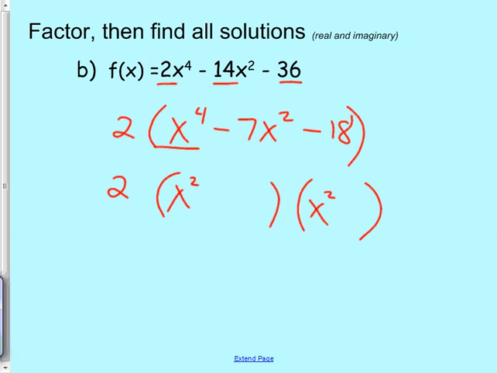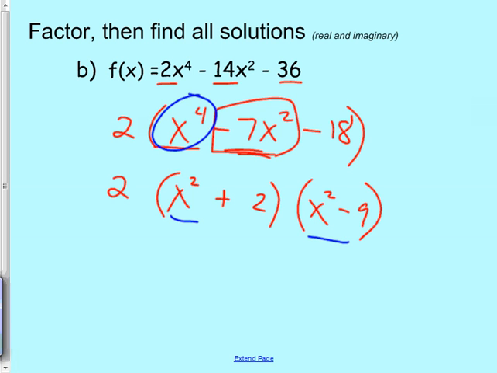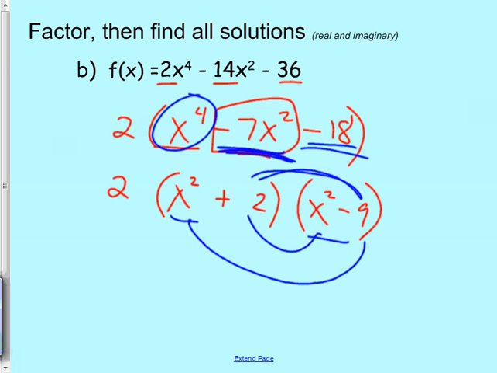Now it's just like the one before. Okay. And the 18 is probably a 9 and a 2 because that also makes a 7. I hope you can do that kind of stuff in your head by now. So the 9 and the 2, 9 and the 2, and then which one needs to be negative? Probably the bigger one so that the big middle term can be negative. Let's see if I've got it right now. First, outside, inside, last. First is that, and that makes x to the 4th. Outside makes negative 9, and positive 2 makes negative 7x squared. Yay. And the last makes negative 18. I'm good, except I'm not.